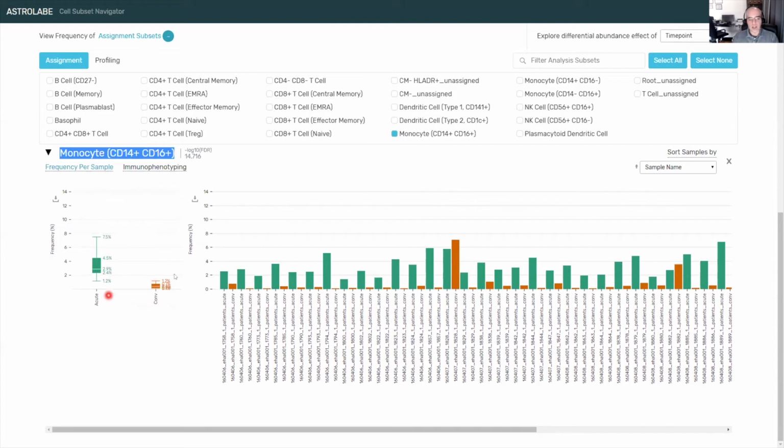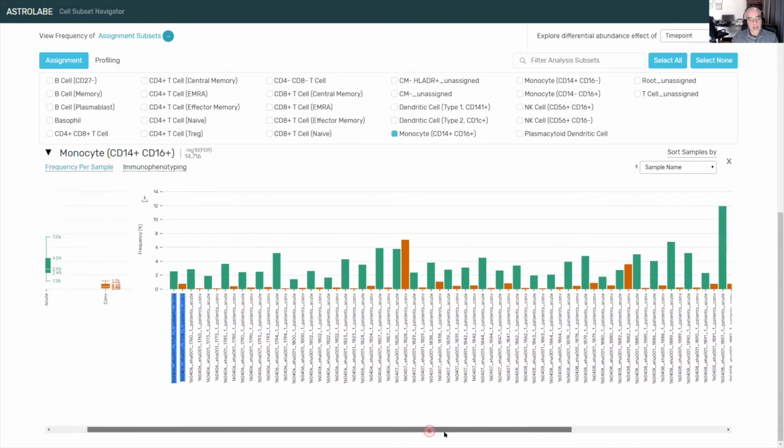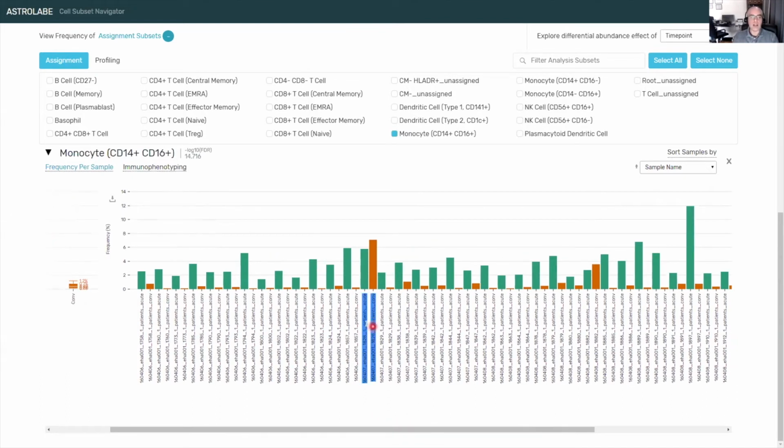And first of all, we see a box plot with aggregate statistics. In this context, we're looking at the frequency of these cells. To the left, we see a box for the acute time point. To the right, a box for the convalescent. And we can see how the median frequency goes from 3% down to 0.5%. So a six-fold decrease. Additionally, we can see this same information on a patient-by-patient basis. So every pair of bars here is one patient. And we can see how the same trend persists across the entire experiment, with the exception of a handful of patients where the trend is actually reversed and the frequency of the convalescent time point goes up.